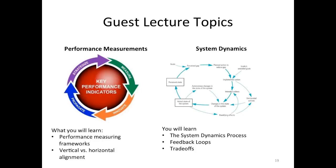So this ends my overview of the 3 courses. This is a very high-level overview. The courses have other smaller topics that I didn't cover today. A lot of them are guest lecture dependent. For example, in this course you will also have a guest lecture from warehousing experts that will talk about humanitarian warehouses and the design of such warehouses. These things change from one year to another, but I've given you an overview of the topics that you would expect to be exposed to this year.